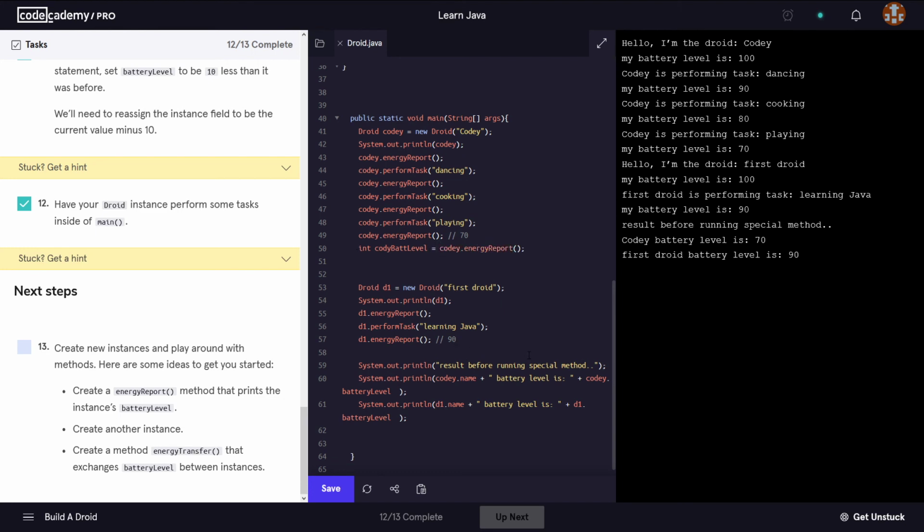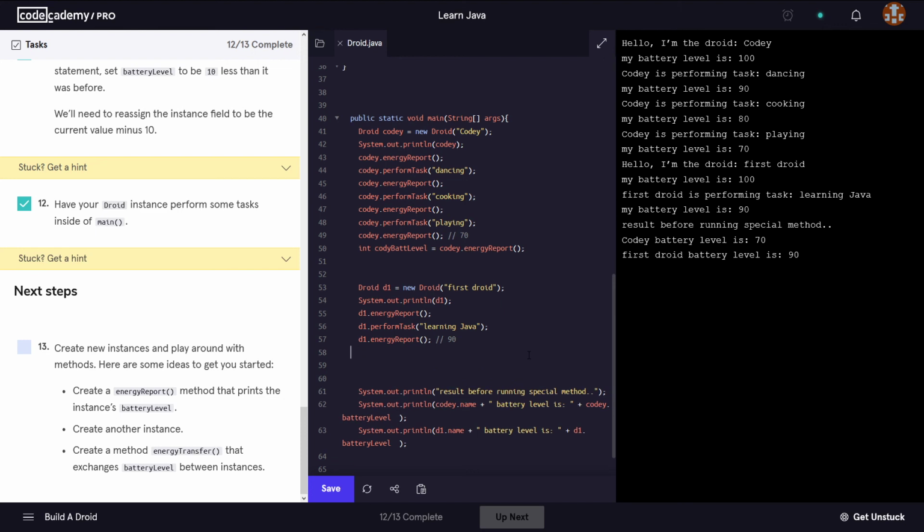And then I'm gonna do the same thing here, which is we're gonna create a variable of type int that is called d1 battery level or bat level, and this is going to be equal to d1 dot energy report, okay?